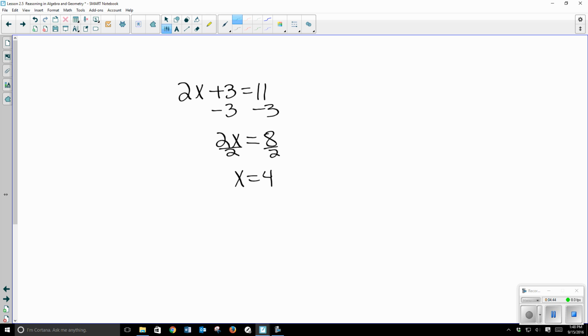Transitive, if a equals b and b equals c, then a equals c. What that's saying is, if I wear a size 8 shoe, you wear a size 8 shoe, we wear the same size shoe, and I go, okay, you and Andrew wear the same size shoe. What does that mean about me and Andrew? We wear the same size shoes. That's transitive property. That's showing that you and I wear the same size shoes through another person. Because I didn't say that we wear the same size shoes. I say I wear the same size as she does. She wears the same size as you do. Therefore, we wear the same size. So that's transitive property.